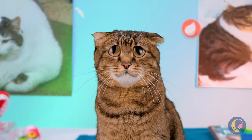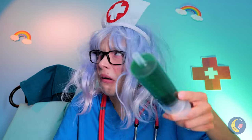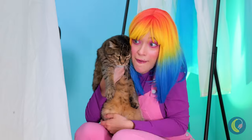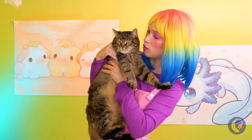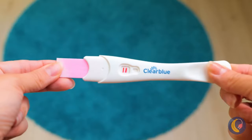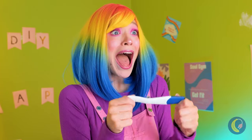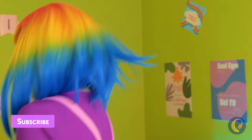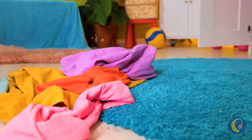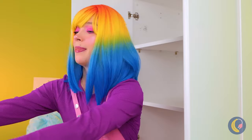Looks like kitty's due for a shot. Maybe it's time for a quick getaway. Shh, kitty. We need to be quiet. That's not the thanks I expected. Wait, Kitty's gonna be a new mommy. Kitty's gonna need a new nursery. Let's empty this closet now and lay down some foam puzzle pieces.